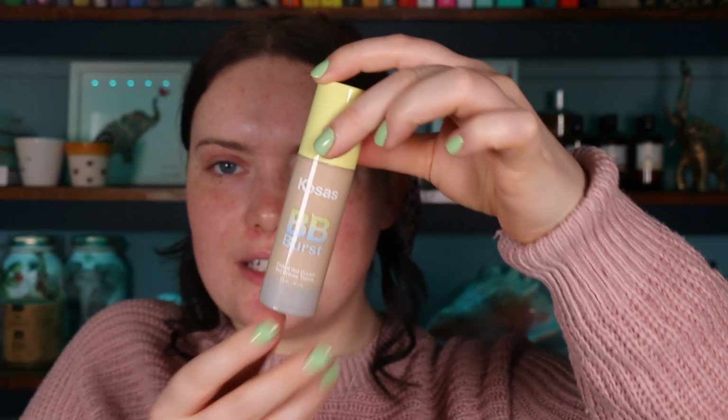Okay, so this is what it looks like, the bottle. So quite a different kind of bottle. I have looked, they have both got 30ml of product in there, because this one looked like it had a little bit less, but the exact same amount of product in both of these. So I am intrigued to try. I like the kind of colour theme, it looks quite fun for summer. So let's give it a go.